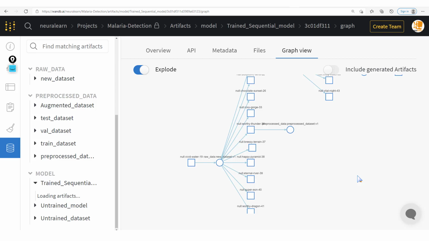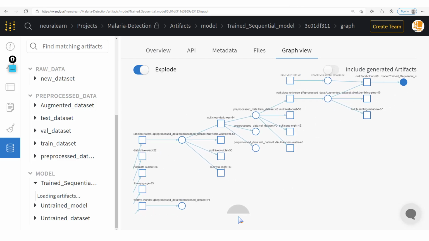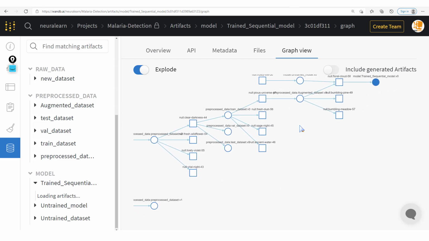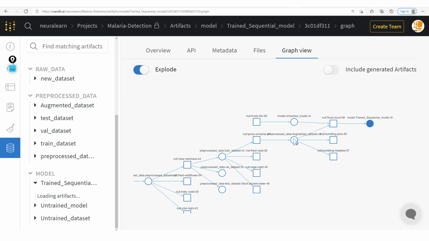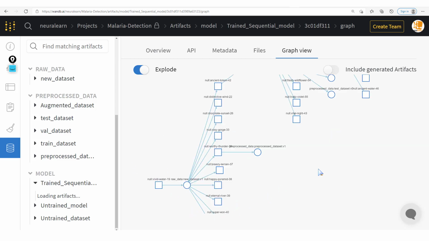Hello everyone and welcome to this new session in which we'll treat model versioning with WandB. In the previous session, we had looked at dataset versioning, in which we had created an augmented version of our data, which happens to be this version right here, from previous versions like a preprocessed version, another preprocessed version, and the original data.